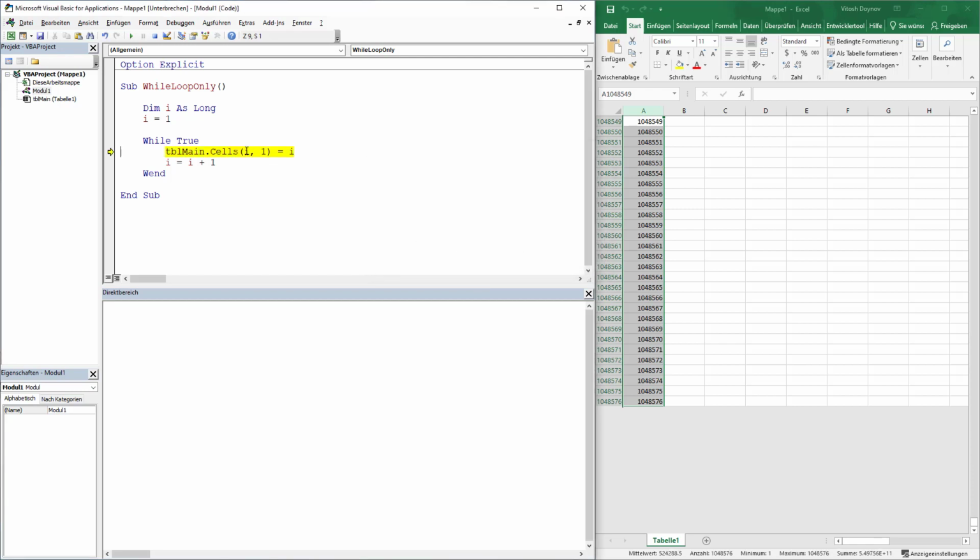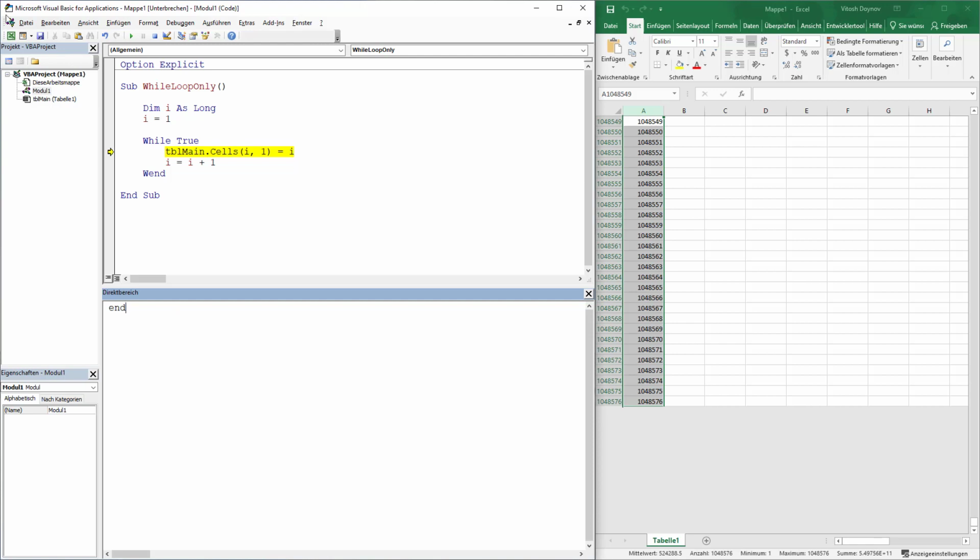Let's see debug, the same thing. What can we do here? We can say, hey, I want to see the error, actually error description, and this is it. In German, but we get a lot of other stuff. Error number 1004. This is one of the basic error numbers in VBA.